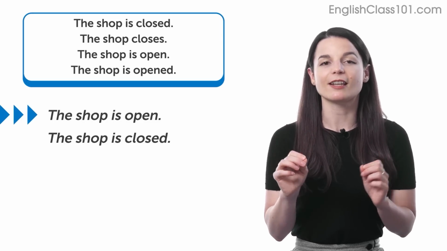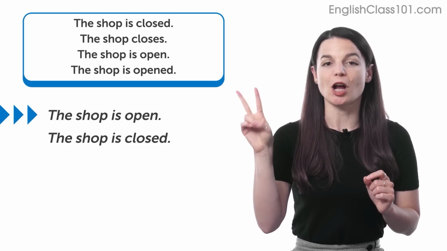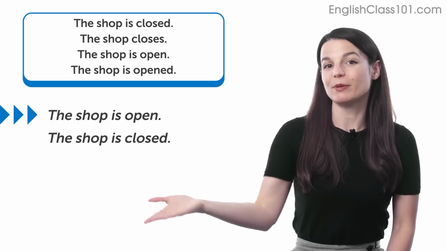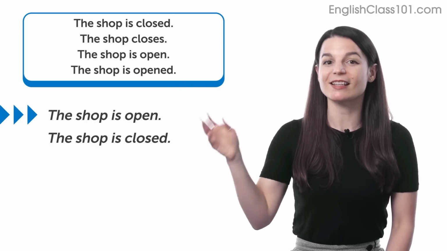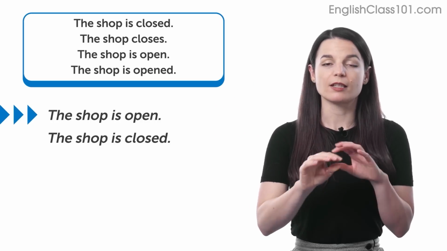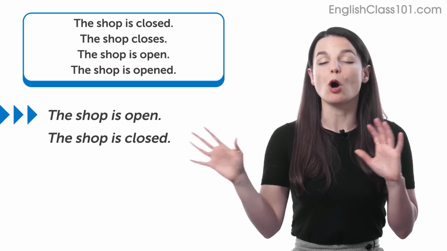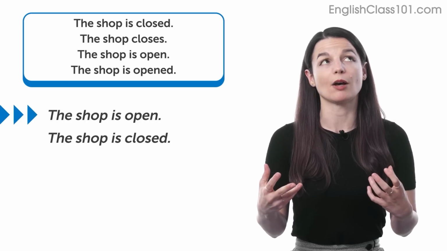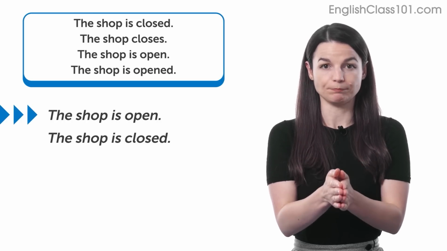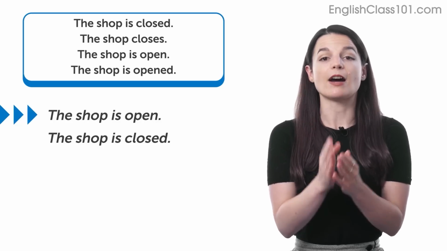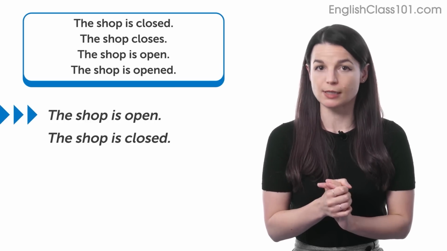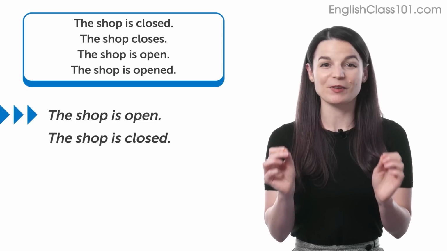So first, let's look at the shop is open and the shop is closed, these two sentences. These are used when a shop is open for business, so the shop is currently doing business, and when the shop is not doing business. So open and closed. These are the sentences that we use to describe the opening hours of a shop. So we're talking about the status, the state of the shop. So if I am working right now, I would say the shop is open. So not open, that would be incorrect. If I am not working, I've finished, I've locked the store for the day, I would say the shop is closed. So these are the only two ways that we can express this status.